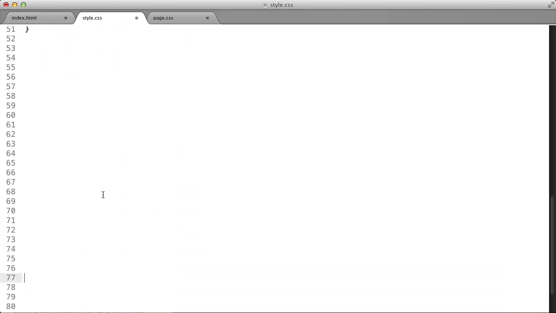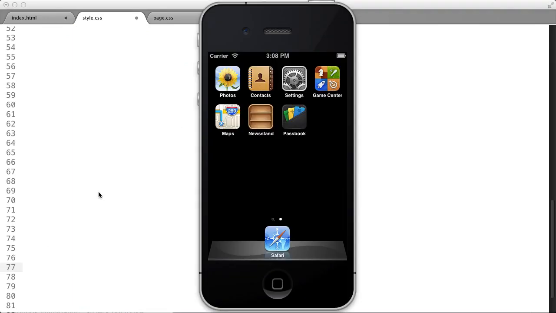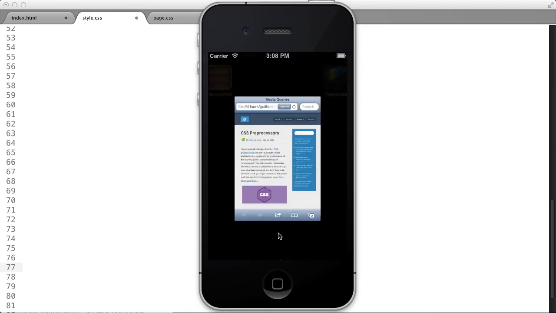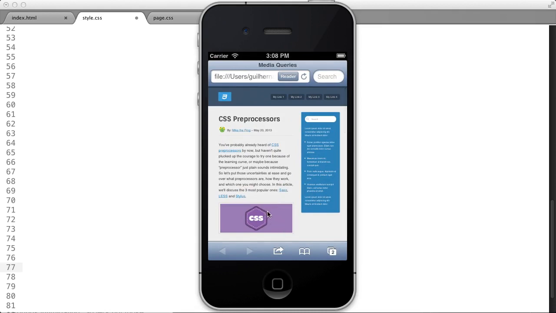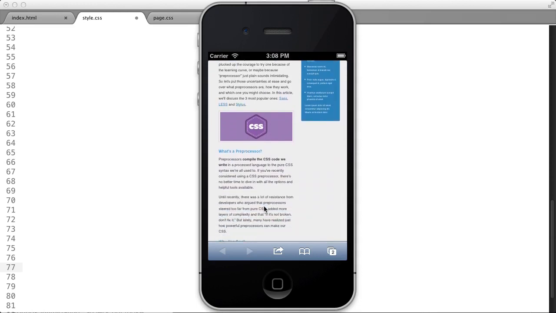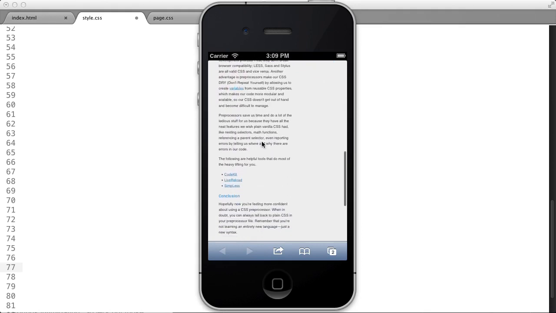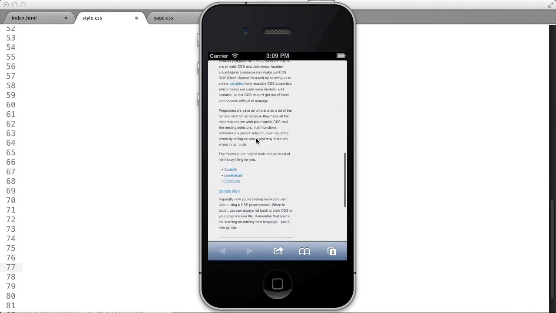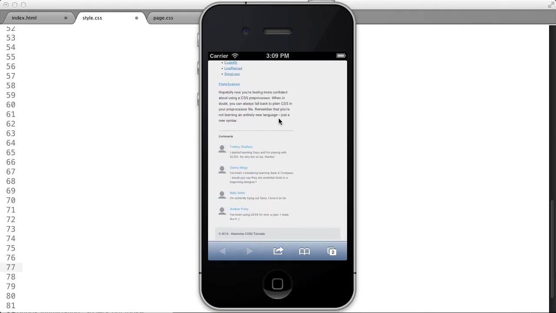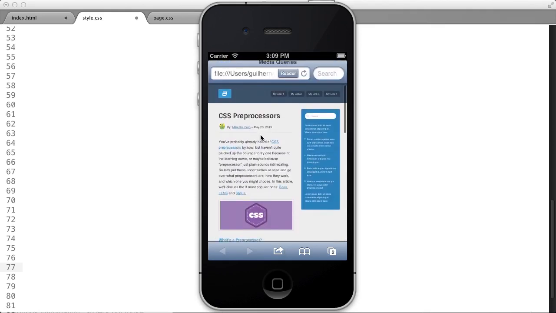I'm going to open up the iOS simulator for the iPhone so that we can see what our layout looks like on a mobile device. Now, this is just the standard 320 by 480 screen resolution, and we'll get to the Retina display in a bit. So when we load up our layout on the iOS simulator here, notice how the media queries have not taken effect. It's displaying the normal layout, not the one optimized for smaller screens. So our layout looks like it would on a desktop browser, but much smaller, which makes it difficult to see the content on the page.